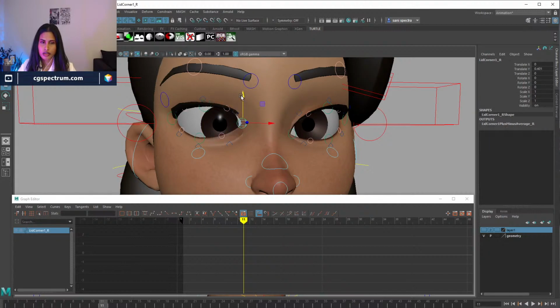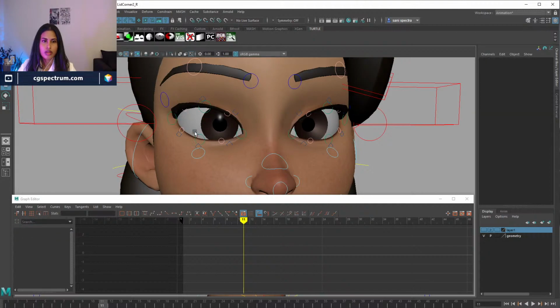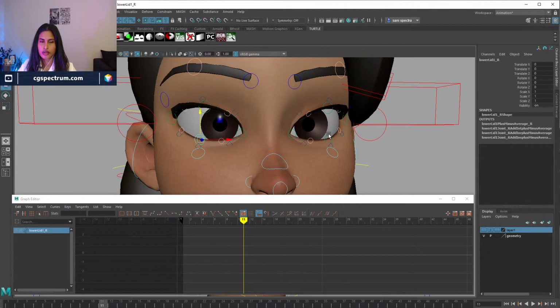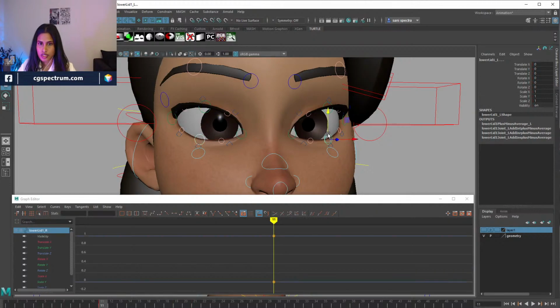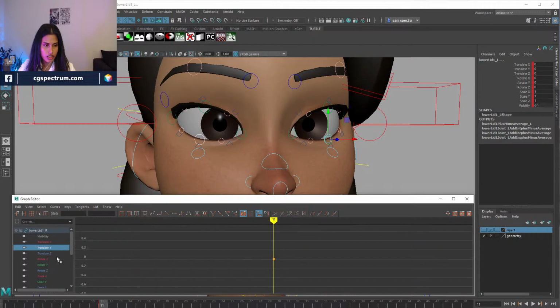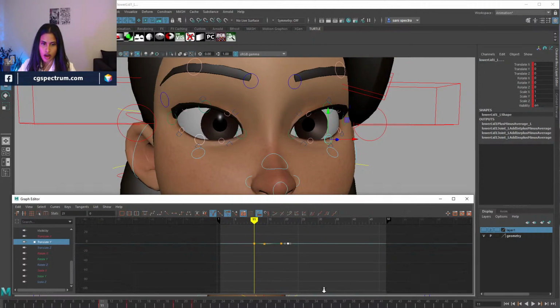Okay. So anyways, we will key wherever the keyframe starts with the upper lid, and then we'll select the other lid as well, key, and then select the TY, which is the up and down of the eyelid, and then paste.